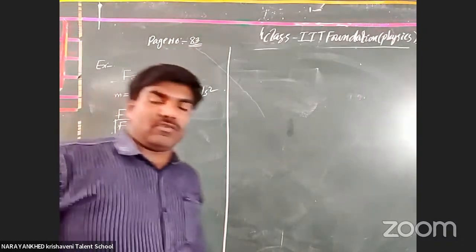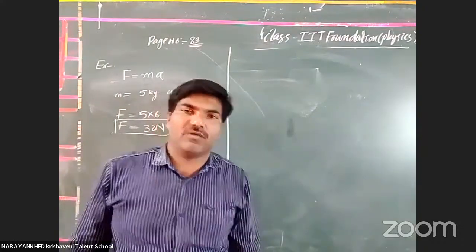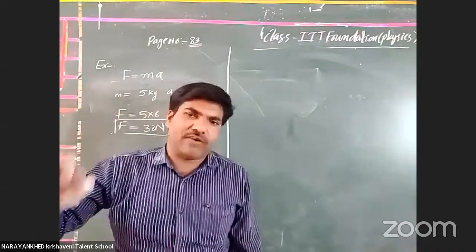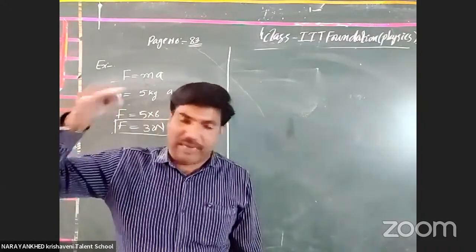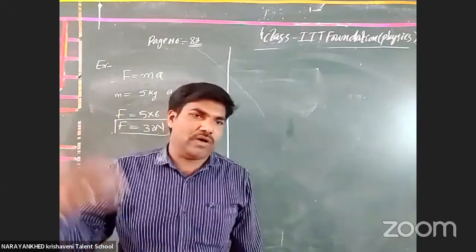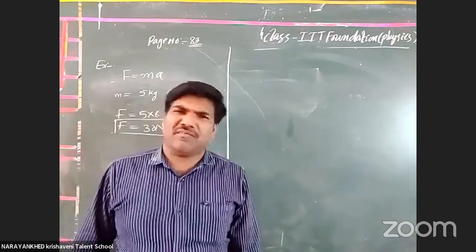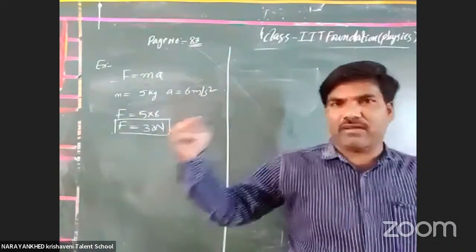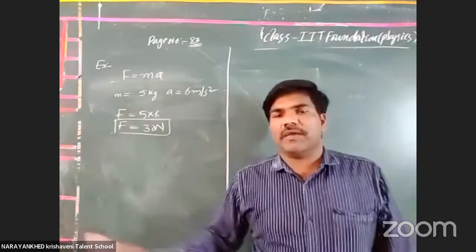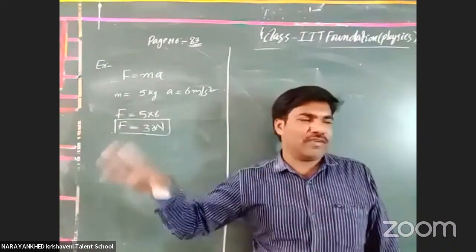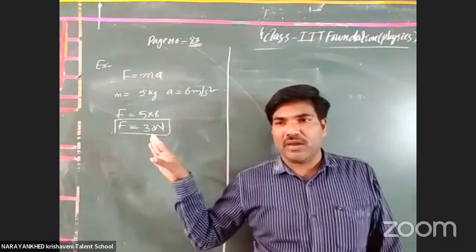So many applications are there for Newton's third law. Yes, when you push the cycle, the force acts in the front side and the reaction on the back side. Okay, clear or not? At that time only your bicycle moves to the front. Like that, whatever you take, it is compulsory to apply Newton's third law. All applications may contain Newton's third law. Without Newton's third law, force application is not possible. Okay, clear or not?